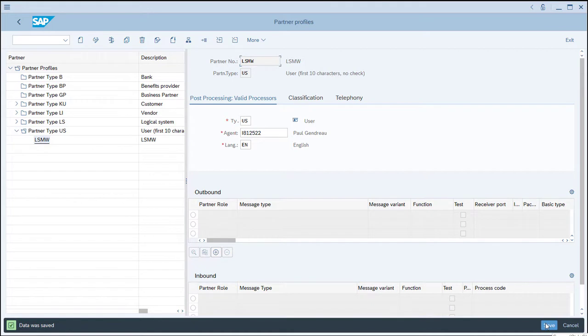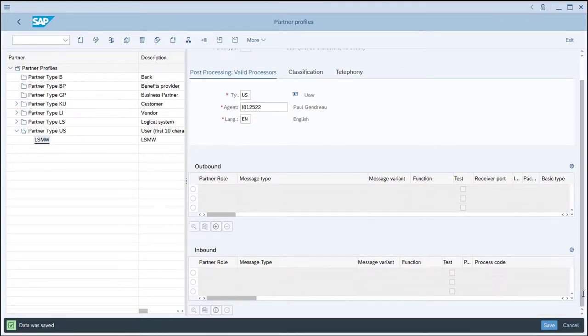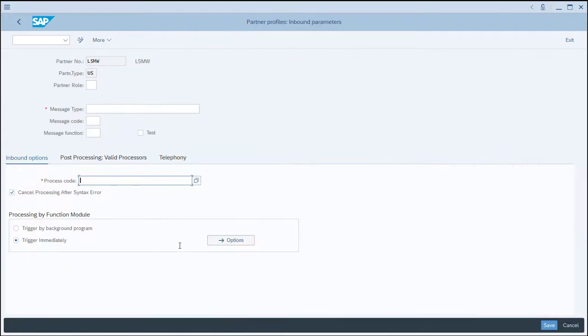Now we'll create an inbound parameter. We're going to use message type ArtMass and process code BOPI. Use trigger immediately for this example. We're not going to use background processing.